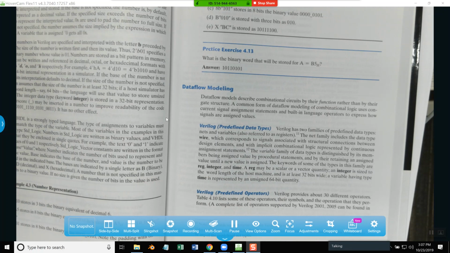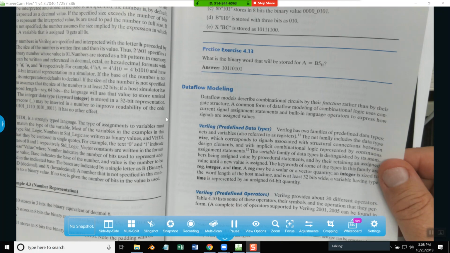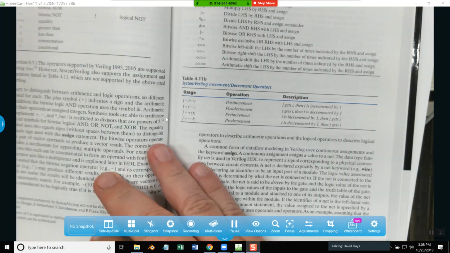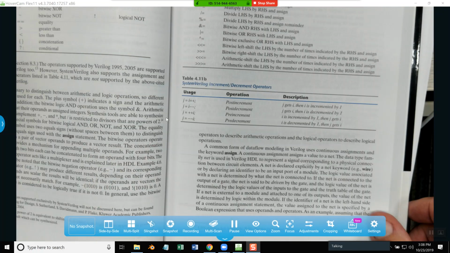Verilog provides about 30 different operators. It lists some of the operators in table 4.10. A complete list of operators supported by Verilog 2001, 2005 can be found in the table in section 8.3. So these are ones they support. SystemVerilog assignment operators are represented here.